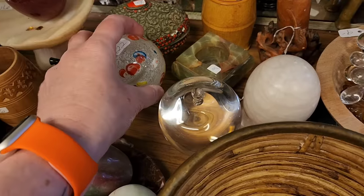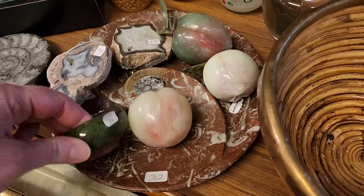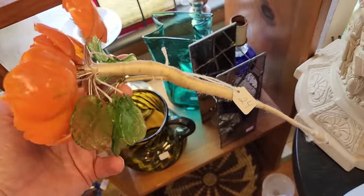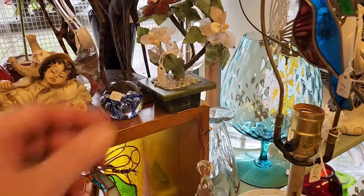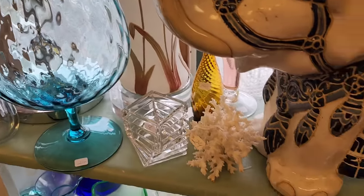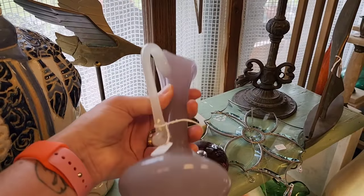They always have a neat display - like I said, they have paperweights together, and certain items displayed thematically. They had some pigs over there. These were really pretty - they reminded me of jade trees, just a stock of flowers. That was $24. When I go with Jocelyn, this is her favorite area; she makes a beeline for it and has found some beautiful pieces of glass and pottery here. My favorite part of this store is on the left side and we're going to explore that in just a little bit, but first I wanted to show you around this room to see all the beautiful glass items - they have it curated so nicely.